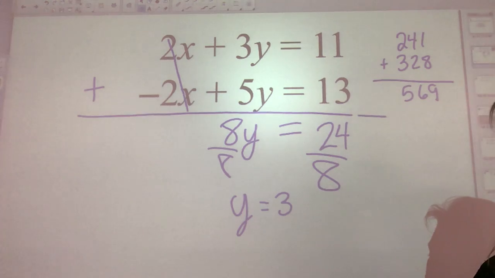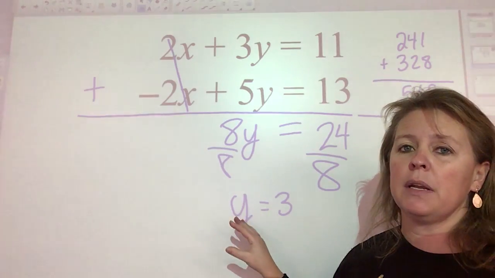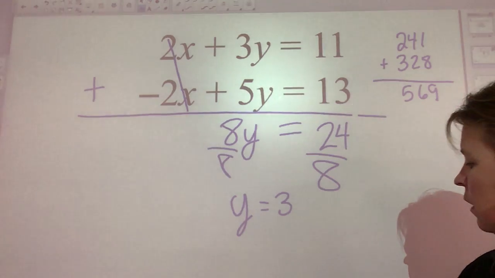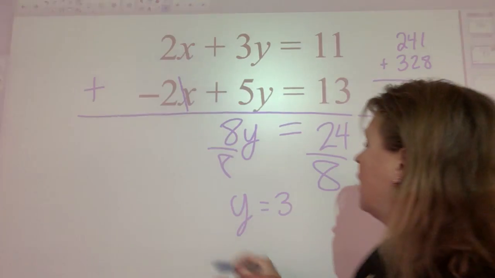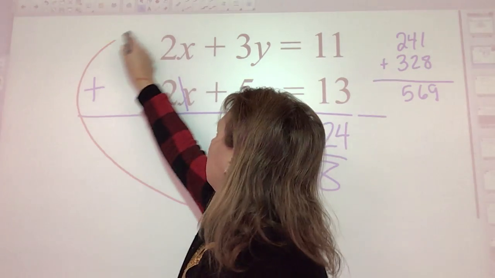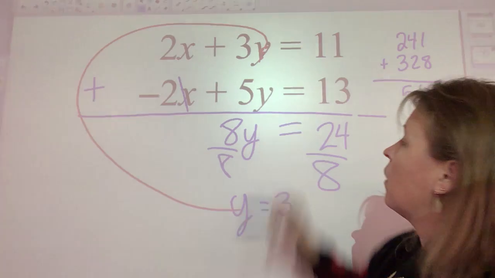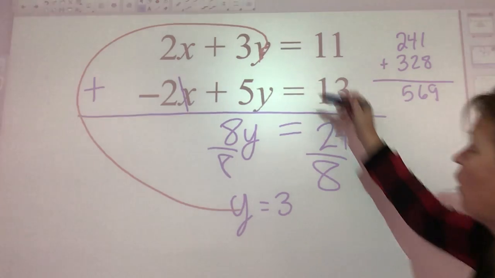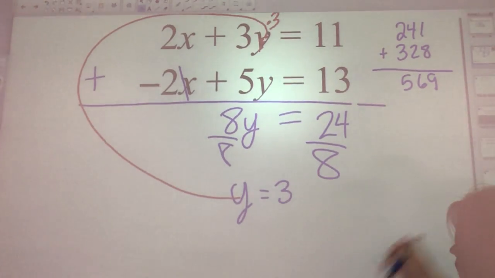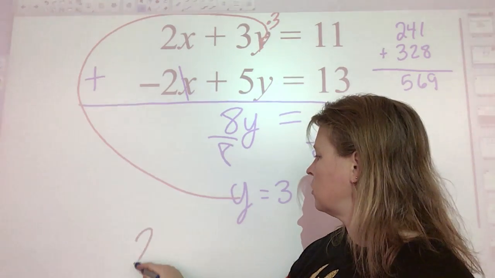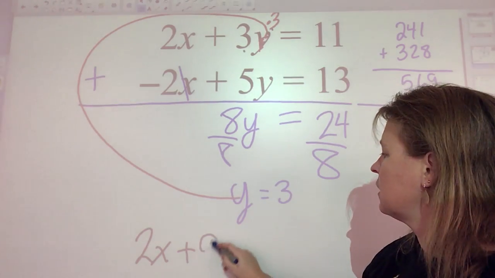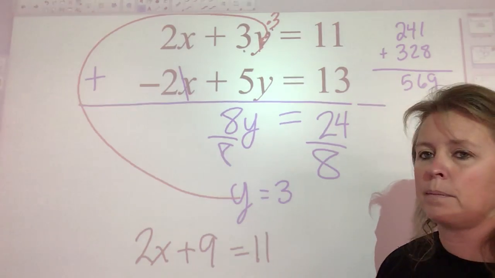Now, the substitution part, once we did the plug-in, it was a little bit easier because you could just plug in a number and do the calculator. This is going to create a little bit of algebra. Now that you know that the y is equal to 3, you're going to have to take that 3 and plug it in to that y. That y becomes a 3. So our new equation to try to find x is 2x plus 3 times 3, which is 9, equals 11.